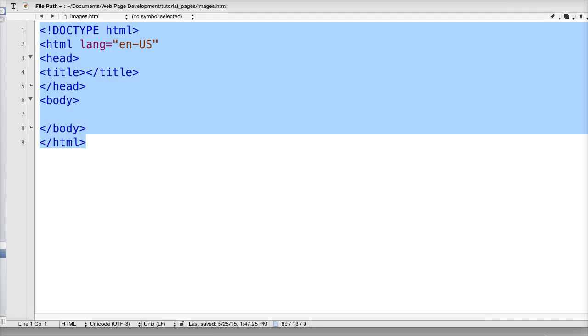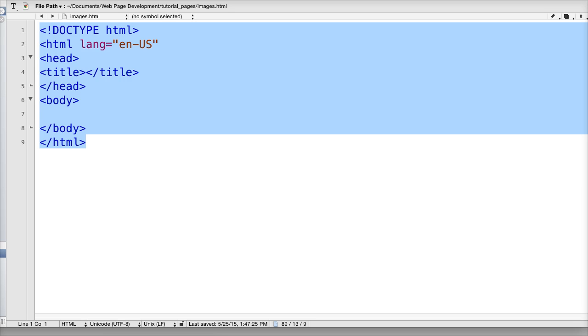All right, let's talk a little bit about images today. Images are on pretty much every web page, from mobile web pages to full desktop web pages, you name it. We have them on all of our websites. Images are very, very popular on the internet. Now let's go ahead and start playing around with them.